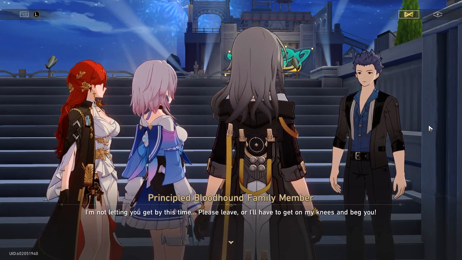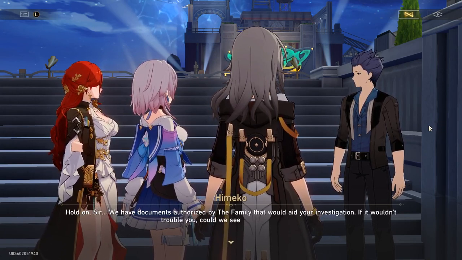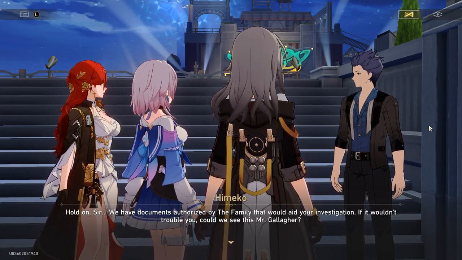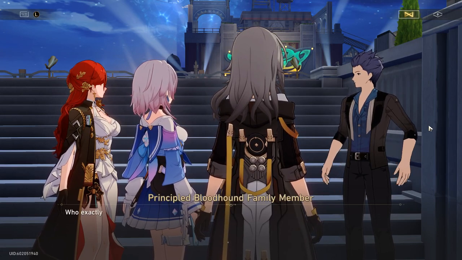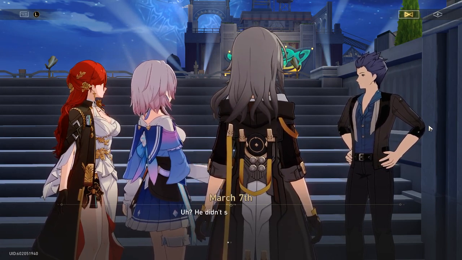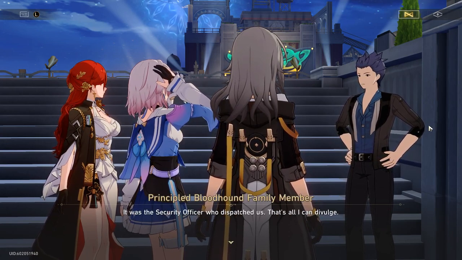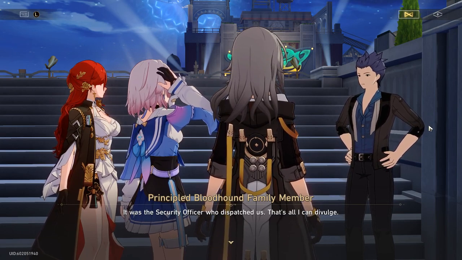Please leave, or I'll have to get on my knees and beg you. He must really have traumatized you, huh? Hold on, sir. We have documents authorized by the family that would aid... So sorry about that, sir. We were just trying to get by. There's been a few people mentioning this name. Even the one with the gray hair. He didn't send you all here? It was the security officer who dispatched us. That's all I can divulge.